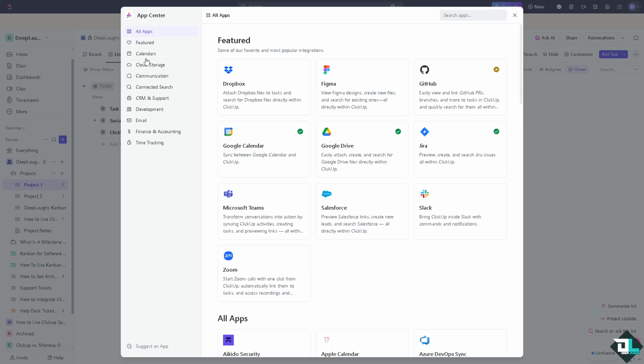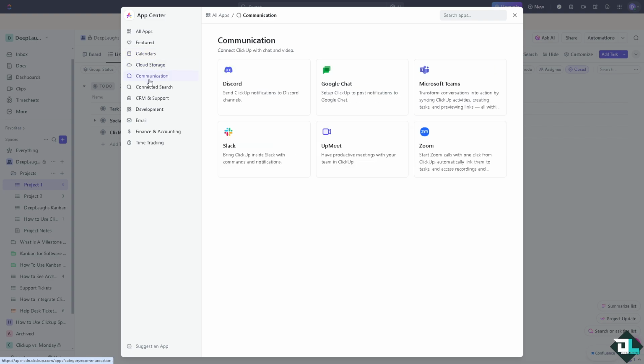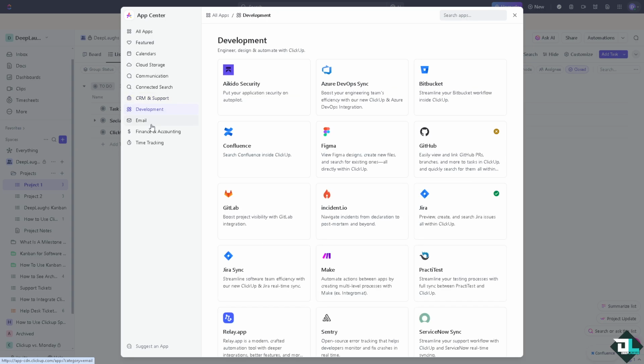And from here, you can generate reports and analytics, track team progress, and visualize productivity measures. And you can also, again, add meaningful fields, tasks, and attributes to tasks for better organization.